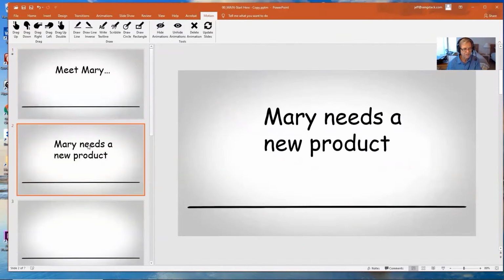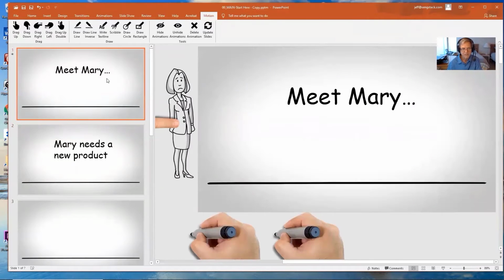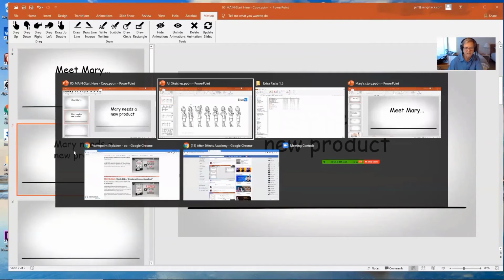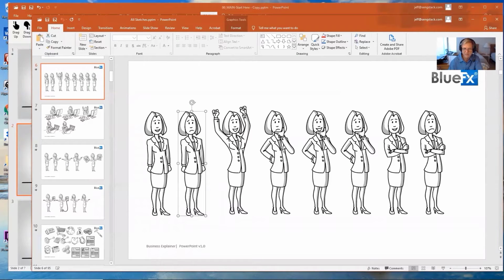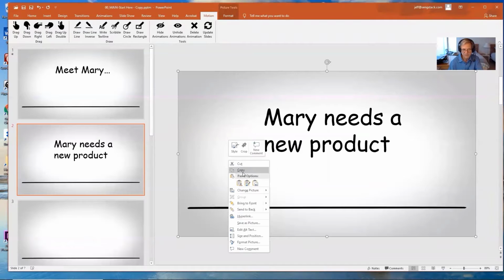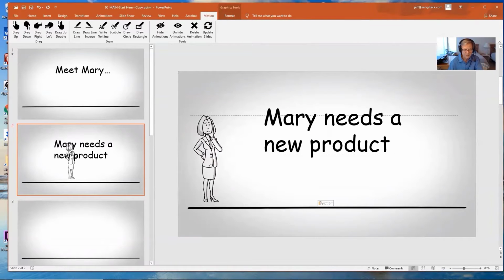Okay. I'm going to go on to this next one here. And let's add another version of Mary here. So I'm going to go get a different version of Mary. Up here, Mary is kind of, but then now she's going to be thinking about something, right? So I go back to this group here, and she's thinking about something. She's not happy yet, but she's thinking about something. So Control-Command-C to copy that. And on this one here, I'll just right-click and say Paste. And she's over there, and I want to make her taller.